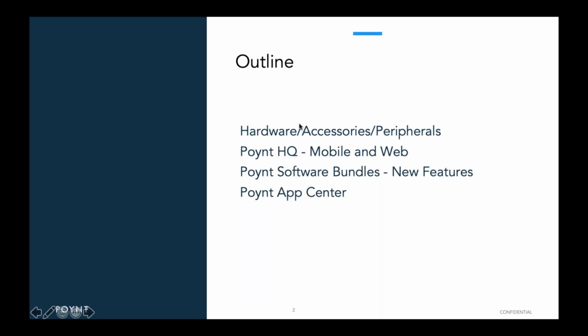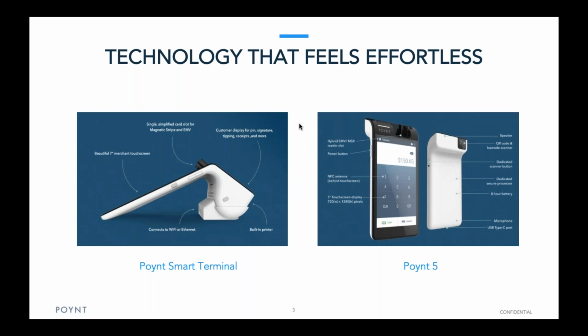All right, so today we're going to go through the hardware, Poynt HQ, Poynt software, which is basically, what does Poynt look like on the back end, and then what does it look like on the front end, and then we'll go through Poynt apps. So let's go through that, and I'll give some more clarity around certain things if you have more questions. But this should take about 10, 15 minutes just to get through the initial piece of it.